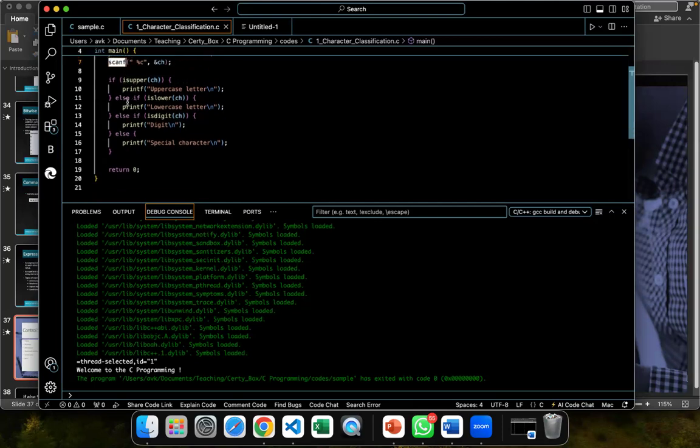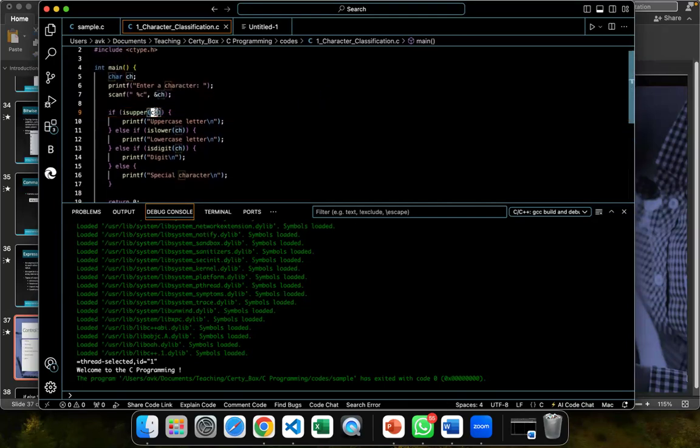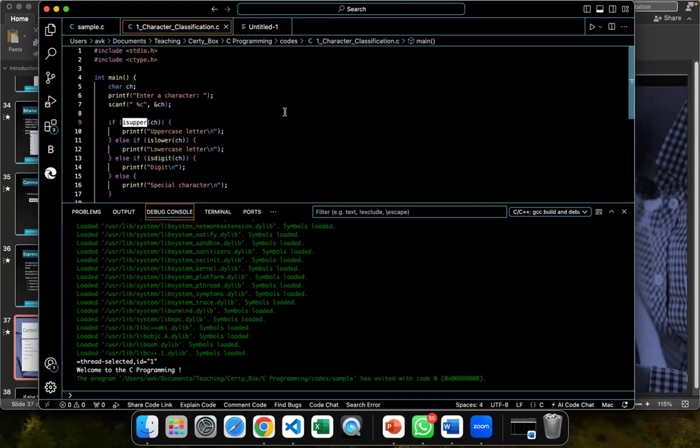Now I am processing some conditional checks. ch is a variable that gets passed from the user. isupper is a function that is present in the ctype.h header file.